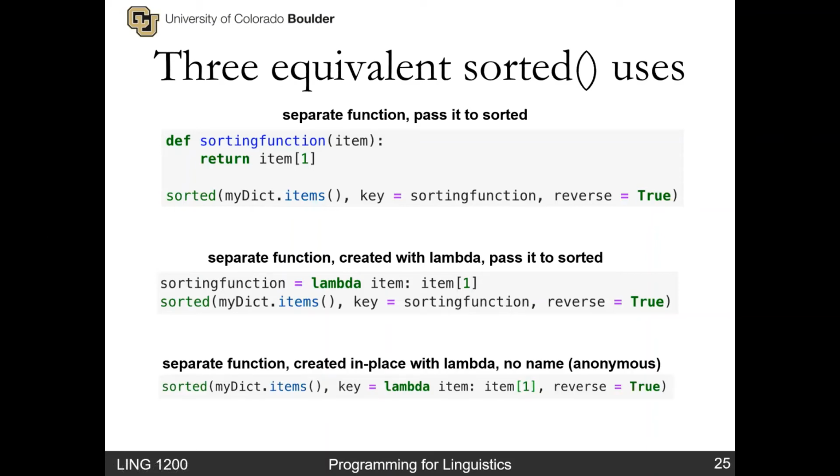Or we could save ourselves another line of code and just take that very short Lambda function and pass it directly to the key argument. So we're passing this function, the function itself, not the function name, but we're passing this function itself as an argument to sort it. And it will work exactly the same way. With that Lambda keyword, Python will know that this is the function and run, here's my variable, and here's the thing that I need to evaluate and return the value of.